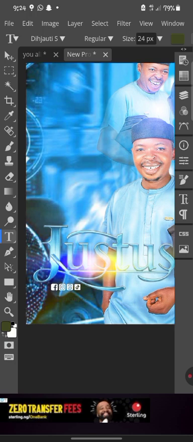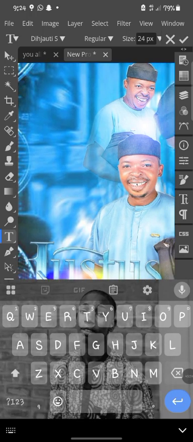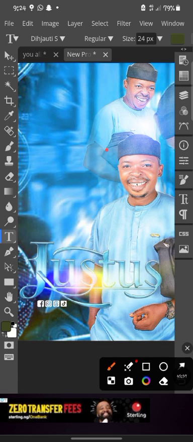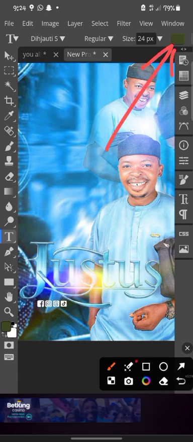Okay, so now to change my text color, I click here. As you can see, it's on green, every word.